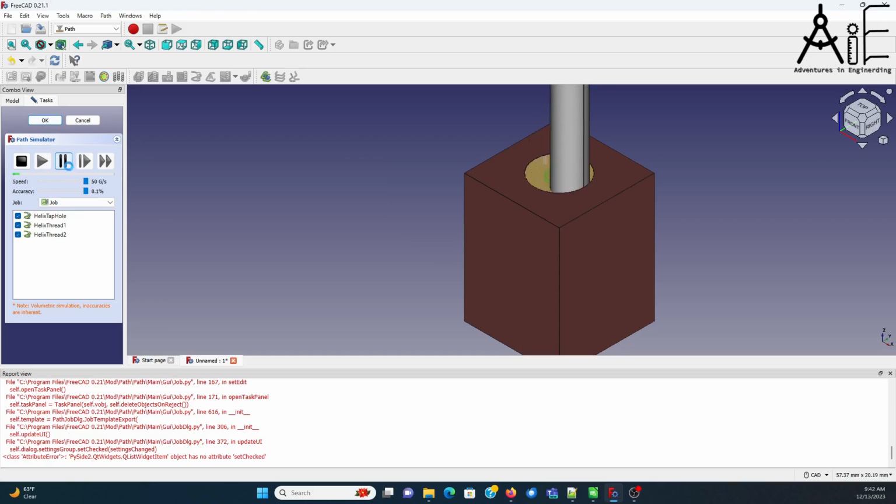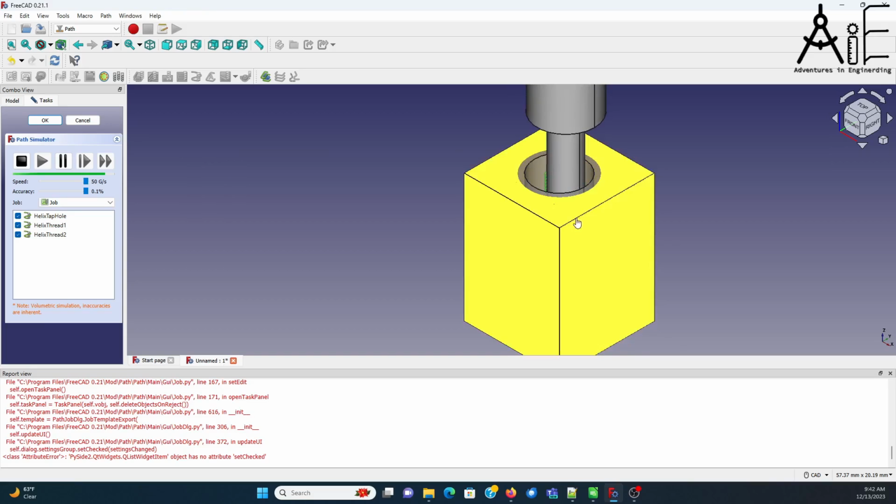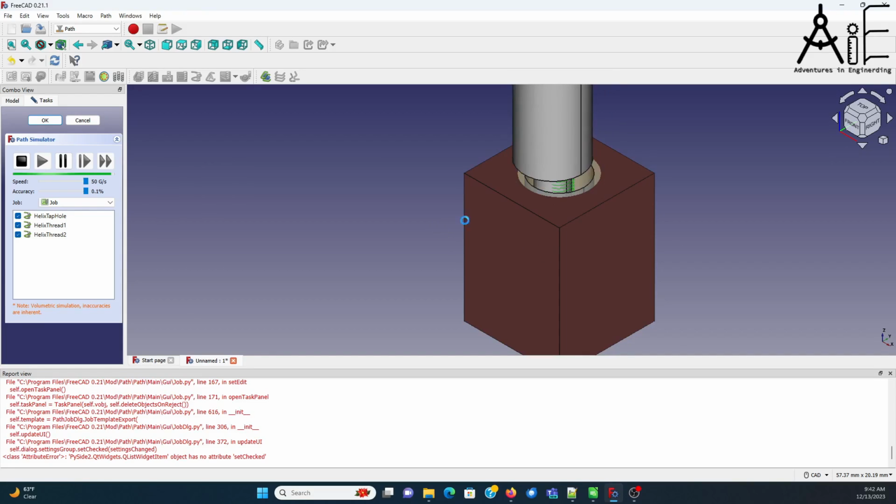Ready, go. Okay, boring the hole. Changes the tool. You can see the width that it cut here now comes back up and makes a bigger cut. Okay, and this is your spiral. This is making the threads. It doesn't really show the thread on the cut look of the part, but you can see based on the tool what it did.